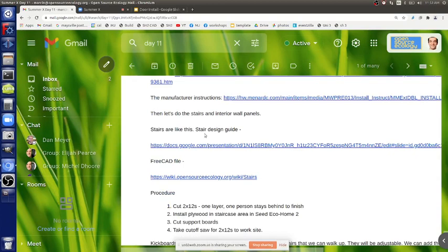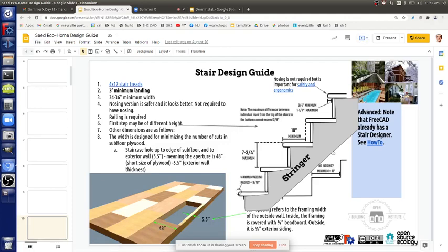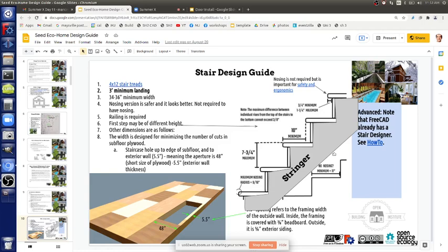Okay, so manufacturer instructions. Okay, stair design guide. So now we're moving right on to stairs. Once again, if you want to review the requirements, one of the main requirements is max. They don't state a minimum for stair height, but they do say a max, which is 7 3/4. You can have tiny stairs, but that would take you forever to climb up the second story. So that's kind of self-enforcing. Minimum tread of 10 inches. If you have nosing, they specify a minimum of 3/4 inches of nosing. It's like when your foot kicks in under, you don't want to trip over it when you lift your foot. So there are safety issues there, and that's why the code specifies these things.